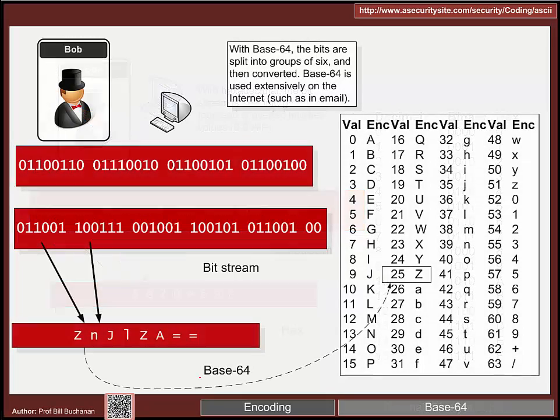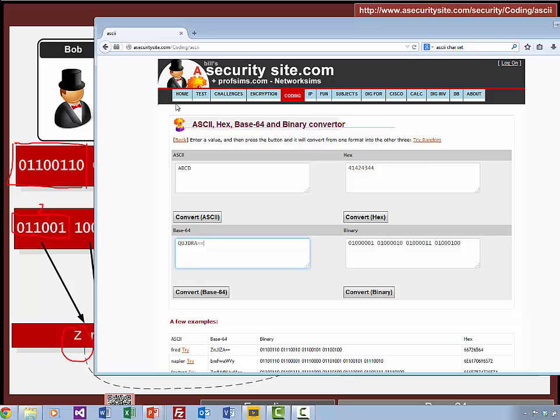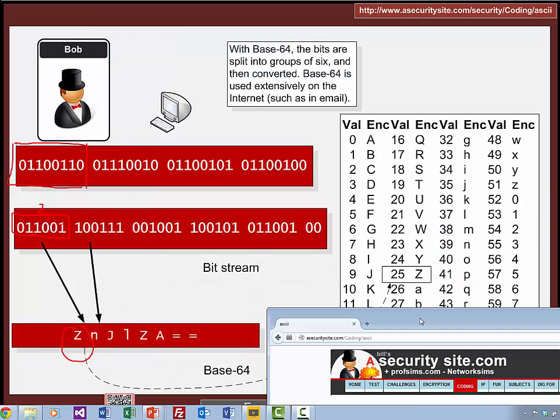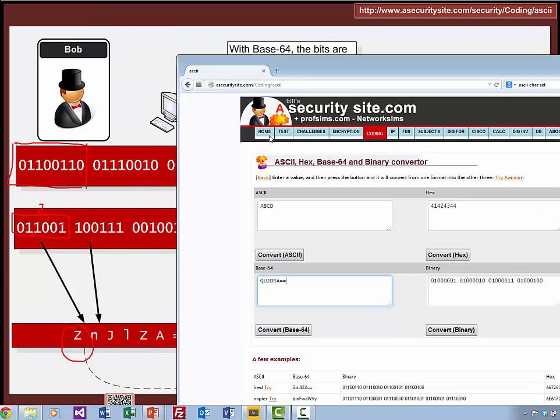The other method that we use, the typical method when we're transmitting especially binary data, is to use base 64. With this we take 6 bits at a time, and then we look up the value. So in this case, this is a 1, 2, 4, 8, and a 16, which gives us 25, and that becomes a capital Z, and so on. Okay, so we can actually have a look at that. There's our base 64, and our translation goes into that.